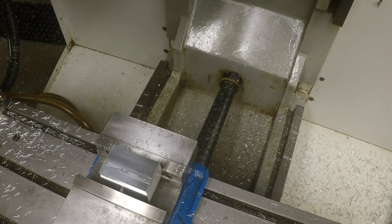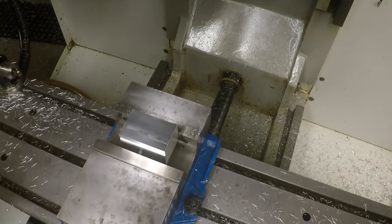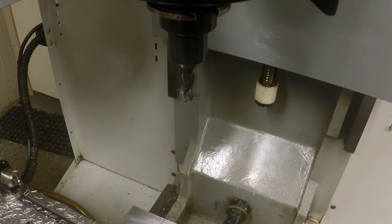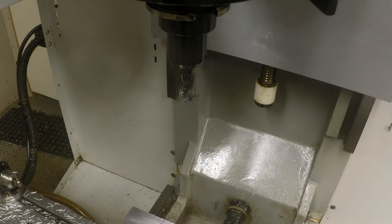So let's go to our offset. We'll go a minus 0.0015 on the diameter. That'll take half of it off each side. Let's run tool number 2 again. Here we go. I'm going to change the camera a little bit so you actually will see this, because you won't see it like that.